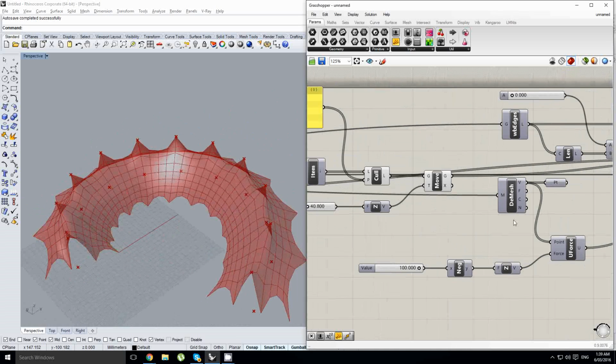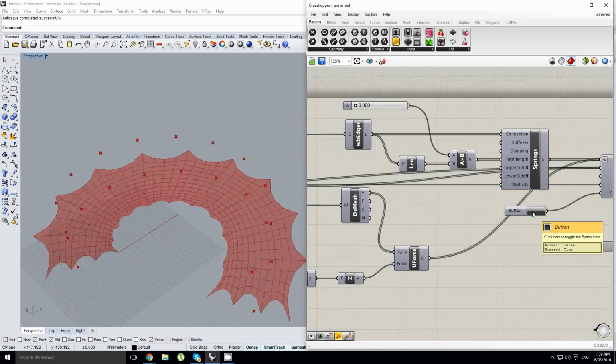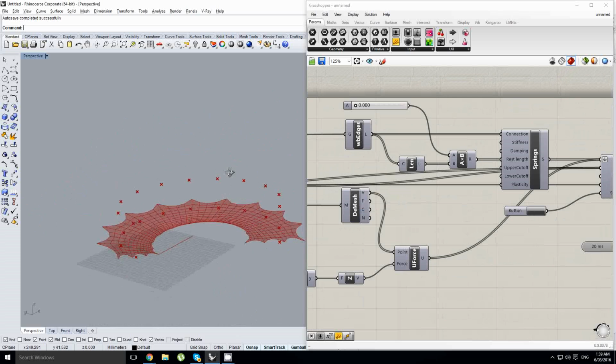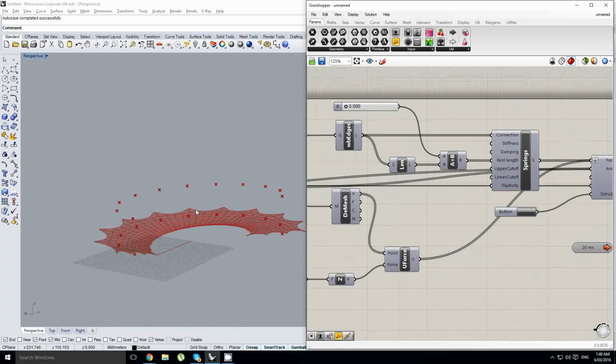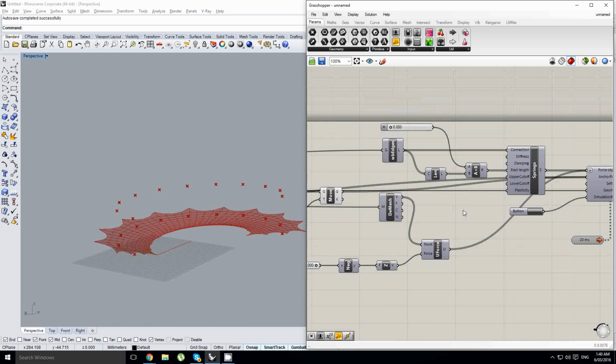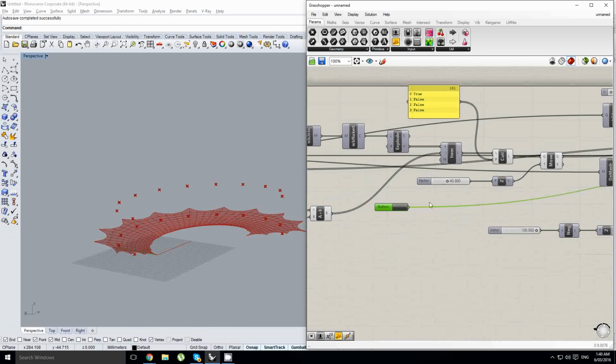So now we're almost there, but you can see as soon as I reset the simulation again, once again we lose any sort of contact between these points and the mesh. So there is one more thing that I can do, and it involves this button.